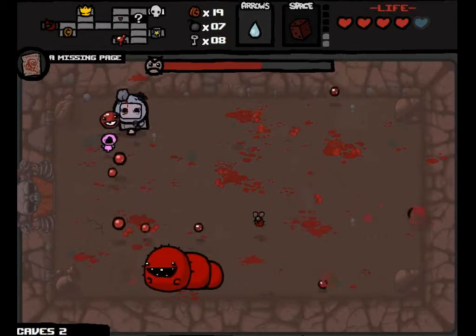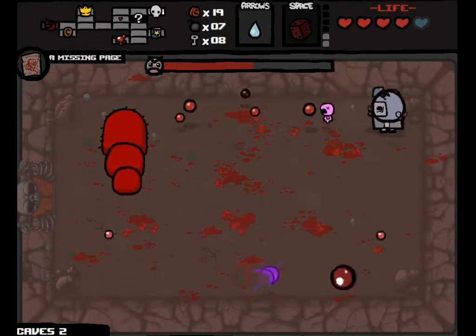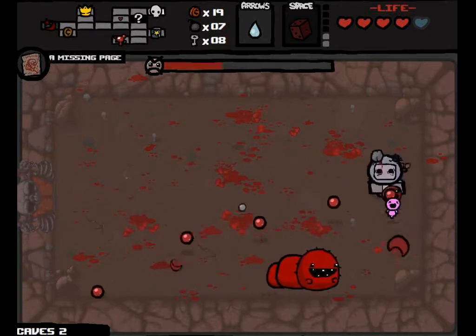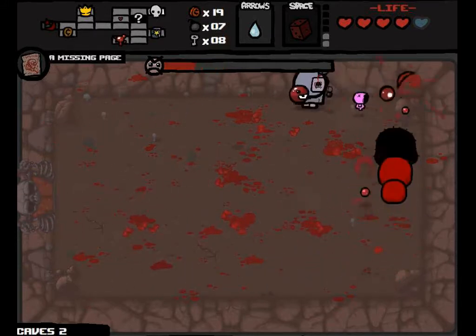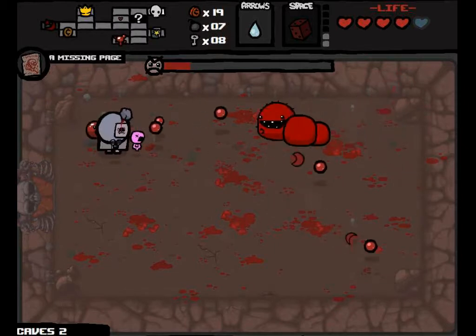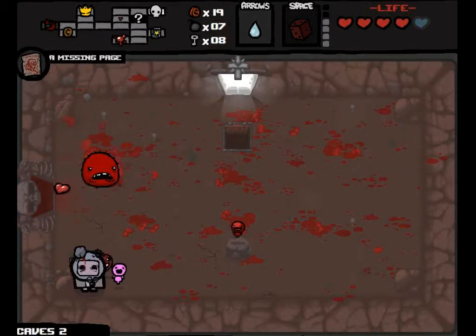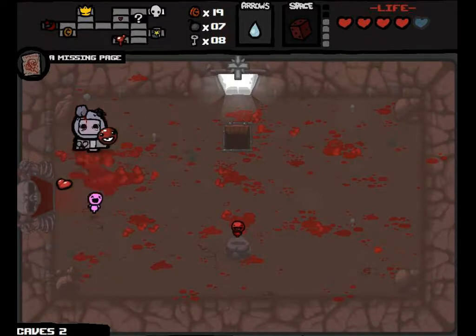He drops the familiar little C.H.A.D, who is also crap, drops hearts, and stops other things from working properly. I'm not quite sure in what way he stops other things from working properly, but I know he stops other things from working properly. Right, we've got to deal with the angel.